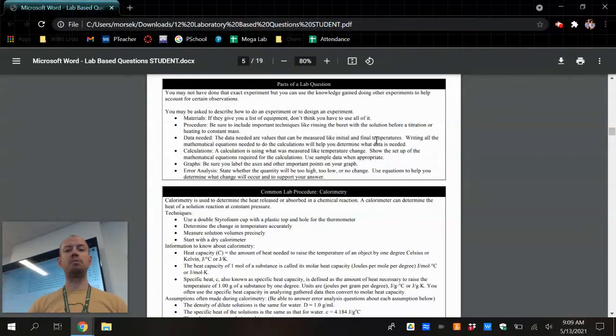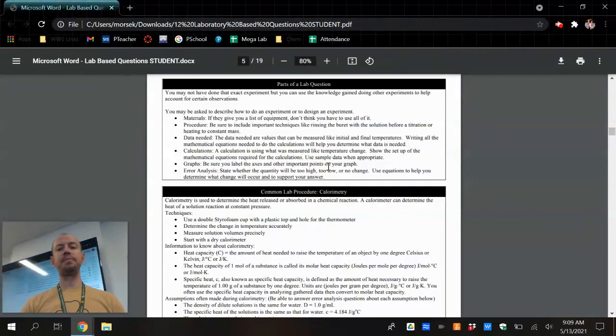Or much more commonly, we're interpreting graphs in Chem. With error analysis, be very specific. Is the value too much, too little? Is there no change in it? And sometimes using sample data or made up numbers really helps you with that. Titrations are tough because we think, well, if the volume's too big or too small, what does that do to a final calculation? So really walk through the calculation one equation at a time until you know what it's going to do.